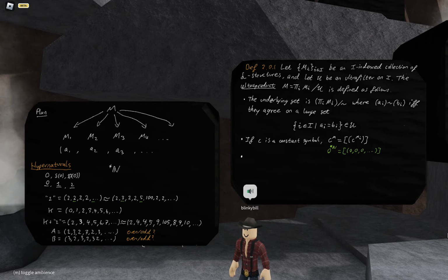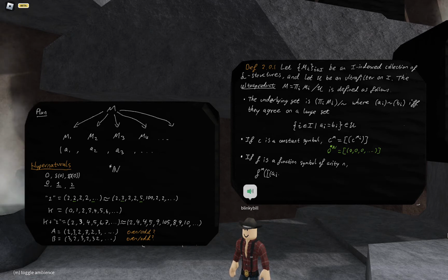Okay, now to interpret a function symbol. If f is a function symbol of arity n, then the function that the function symbol f is interpreted as in this structure M is the one which takes n of these objects.